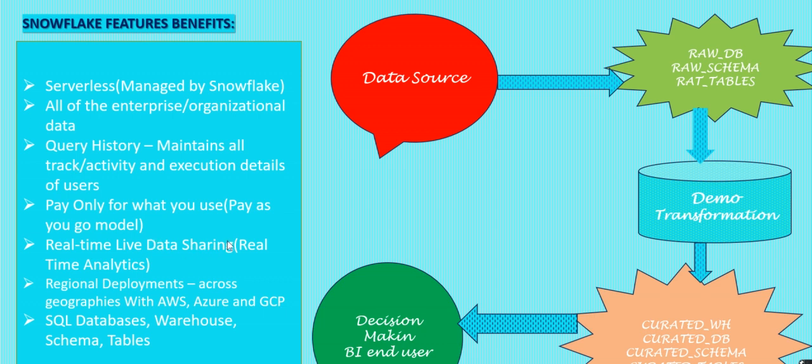Then we have the pay-as-you-go model, where you just pay for what you are using, for all the resources you are using. There is a resource monitor also, and you can track all the details of your account with the account locator ID, which is nothing but your user account ID, and your cloud-hosted user account, whether it is deployed on AWS, GCP, or Azure. While you create your account, you have to select that option.